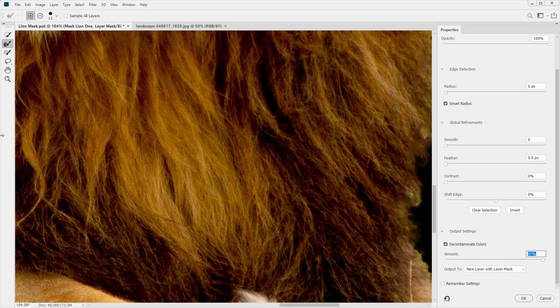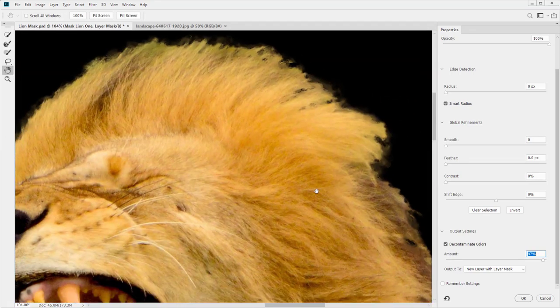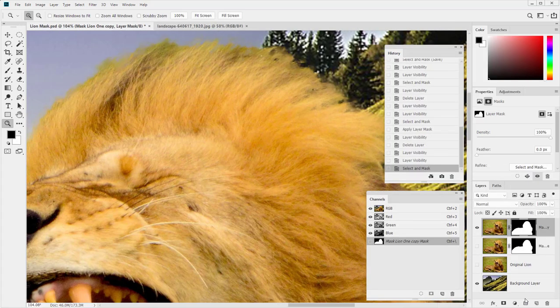Now here's the key. This is a destructive edit. This will actually edit your original image. So if you do this, don't just put it to the original selection. And in fact, in 2019, you can't put it to the original selection. I like this. They force you to make a new layer and layer mask or a new layer. Do make a new layer and layer mask. That's easier to go back and edit. Tell it okay. Boom.